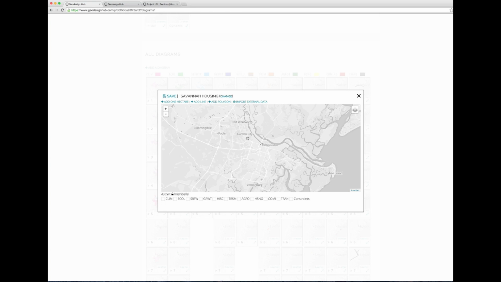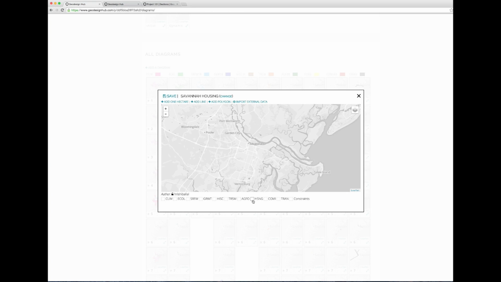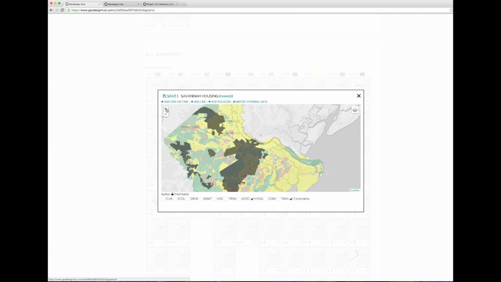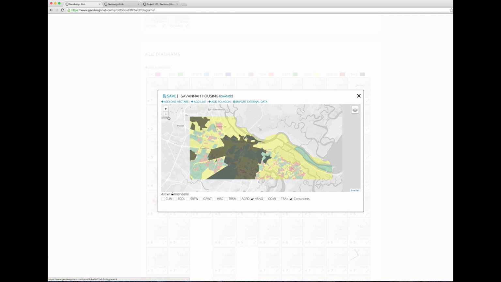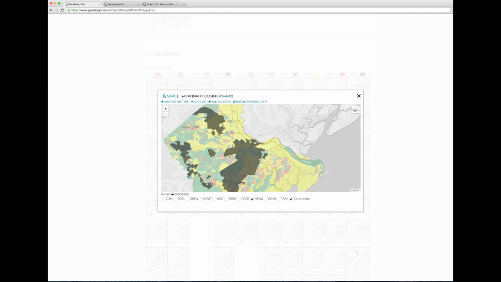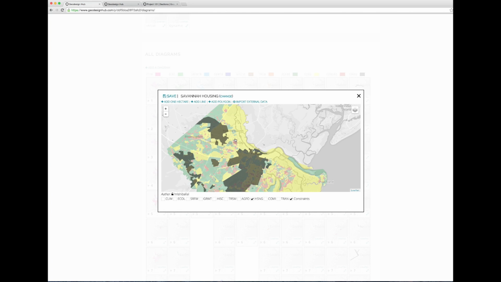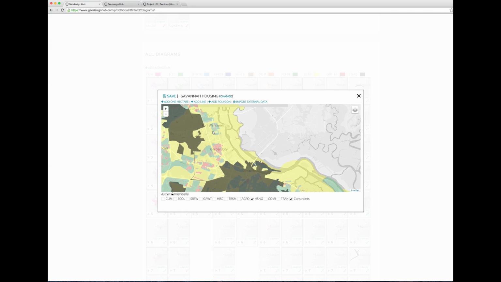you see this menu. What I can also do is overlay the housing requirements and the constraints. So here we have an evaluation map that shows me where good areas for housing are. As Carl mentioned, the green ones need to be changed and the reds need to be maintained or stayed away from.